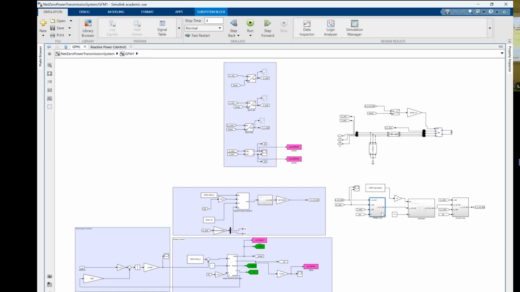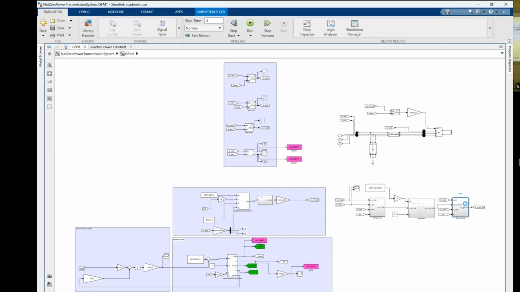The voltage controller produces the reference for the current, and this reference is saturated if it goes beyond the limitation. This is something that happens in transient stability studies. When there is a big disturbance, it easily goes to the current saturation mode. But for small signal studies, you don't need to consider the current saturation.